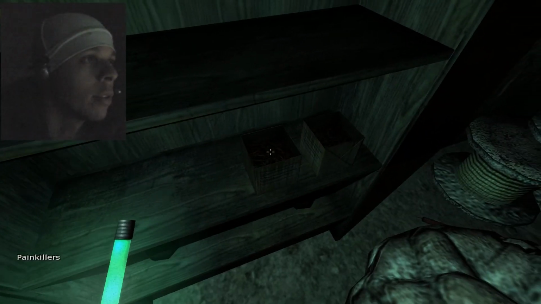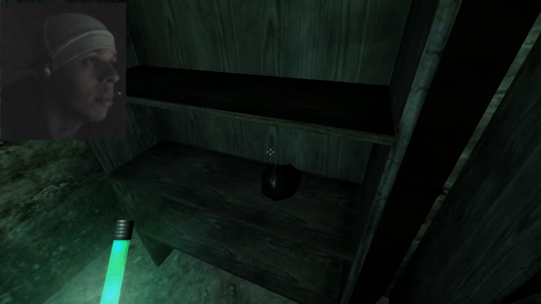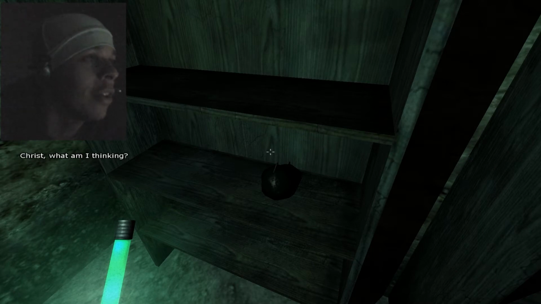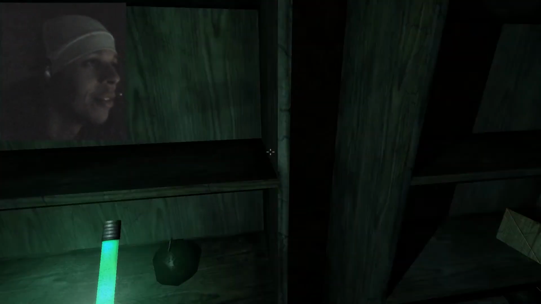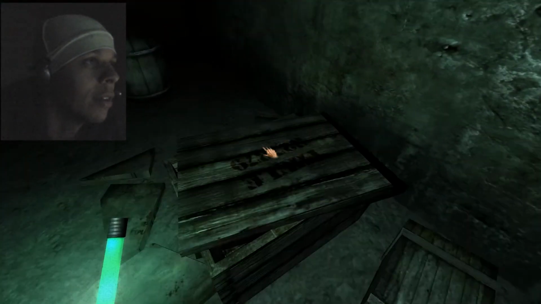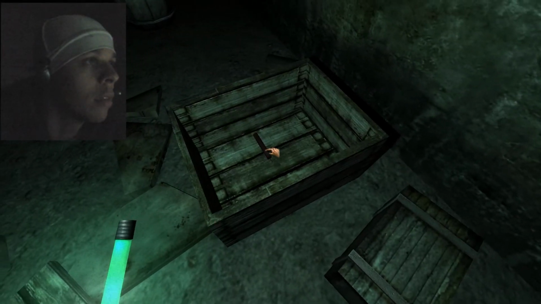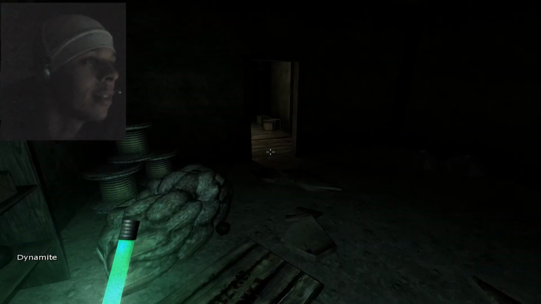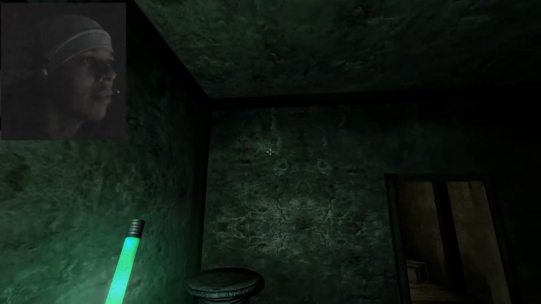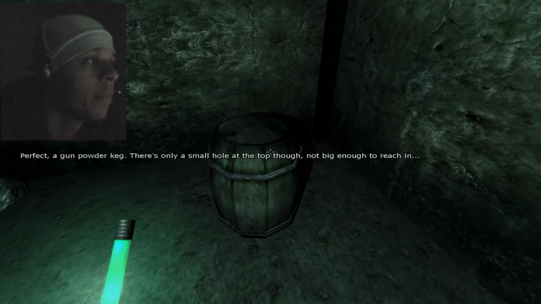Painkillers. Thank goodness. Can I light these cherry bombs here? Alright, that means no. Hello. What is that? Dynamite. TNT. Dynamite. Perfect, a gunpowder keg. There's only a small hole at the top, though. Not big enough to reach it.